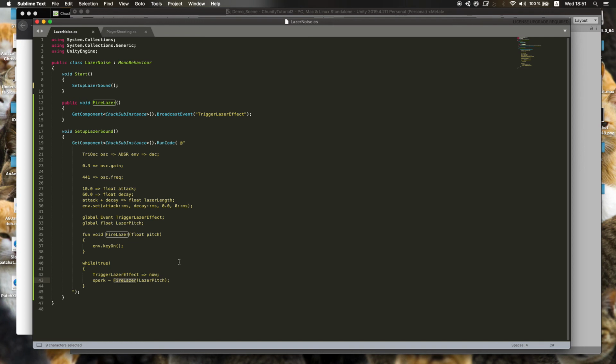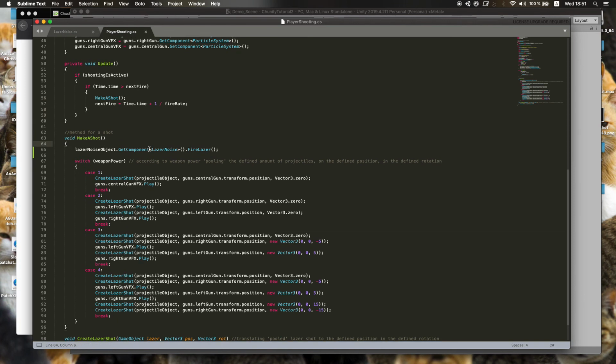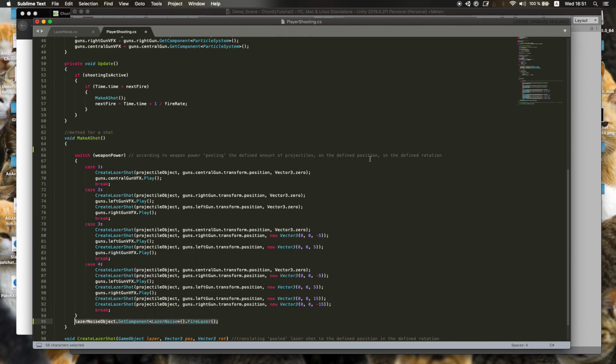So anyway, let's jump back and try running our FireLazer function slightly differently. Now, when we're in here, we've got the FireLazer here. These are the 4 different cases for our different types of guns, or different kinds of lasers. We have 1, 2, 3, or 4. So one good trick we could do is set the pitch of our laser noise in here, and then instantiate or create that sound at the end of this function. So in order to do that, I'm going to move this function right down to the bottom, like so.